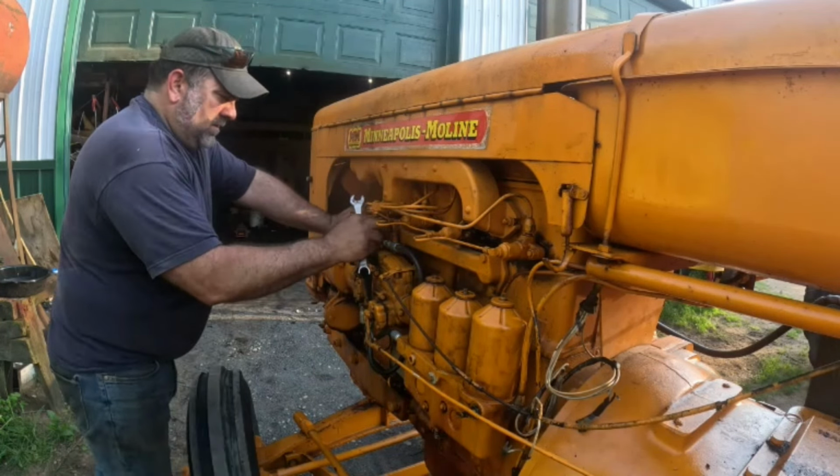Definitely got fuel coming out of this one and that one. Still waiting on these two. All right, definitely got fuel there as well. All right, I'm gonna get a little more fuel out of this back one here. Okay, we're getting there.